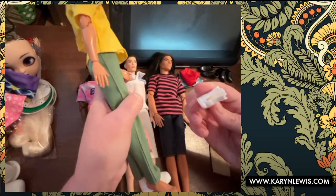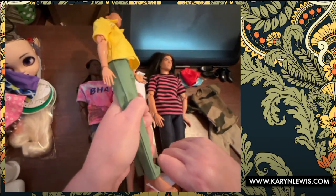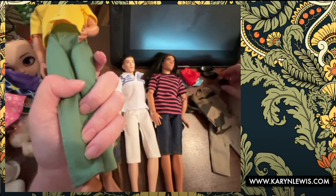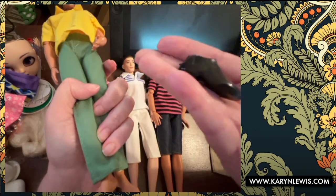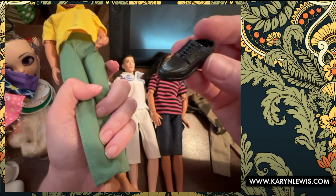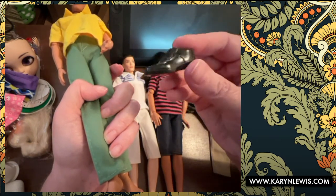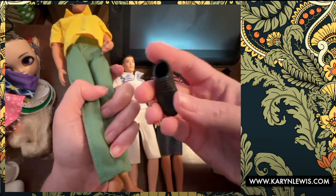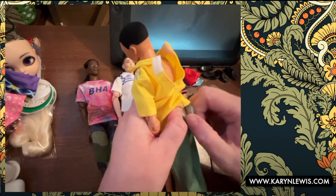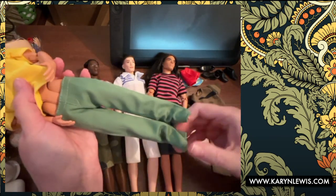These shoes — I think these are actual Ken shoes, not off-brand. I feel like with any of these outfits, the black dress shoes and white loafers just don't really go with the shorts. I put the white pair on him — they look like dress shoes and that just doesn't work. But they're not bad shoes and I could use them for other outfits.